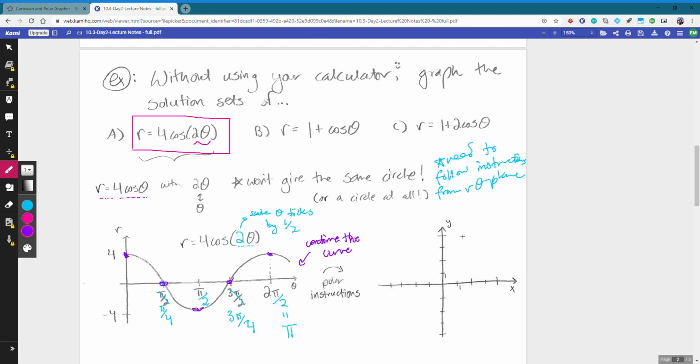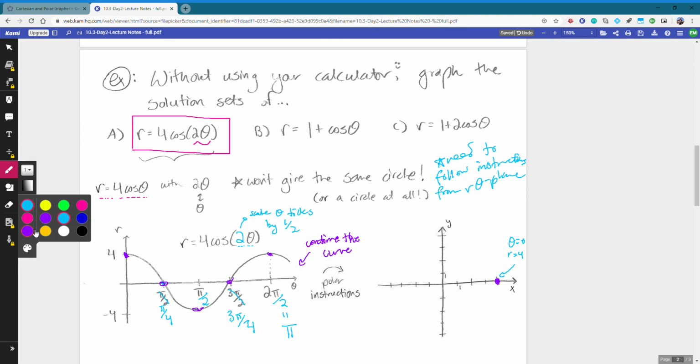All right, well, let's see what we get here. From our anchor points, our first anchor point has theta equals 0, r equals 4. And so we are at the same starting point over here. Here's our theta equals 0, r equals 4 point.